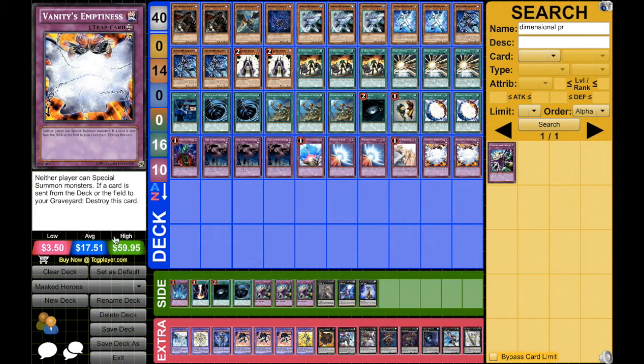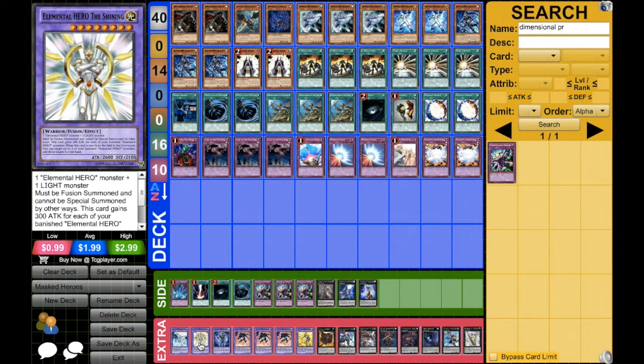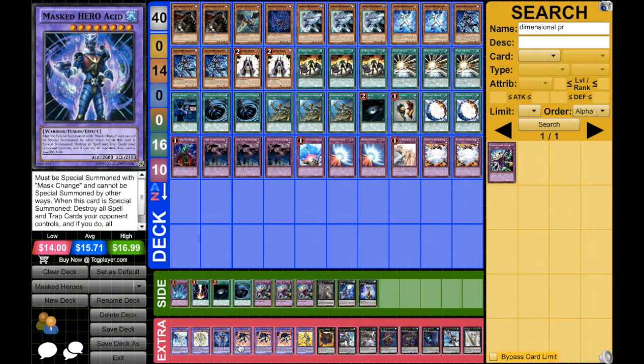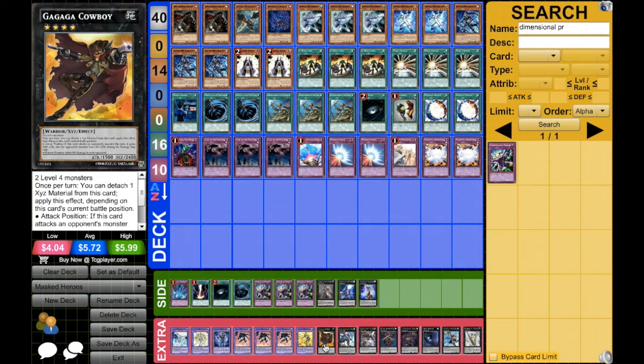And for the extra deck, we're running 1 Absolute Zero, 1 The Shining, 1 Acid, 3 Dark Law, 1 Koga, 1 Gaga Cowboy. I always run Gaga Cowboy in every single deck that can make a rank 4, because there's always going to be a time when your opponent's down to 800 life points or less, and you can go into Gaga Cowboy. And if you don't have it in your deck, you'll just hate yourself for not putting him in your deck. So I always keep a copy of Gaga Cowboy.